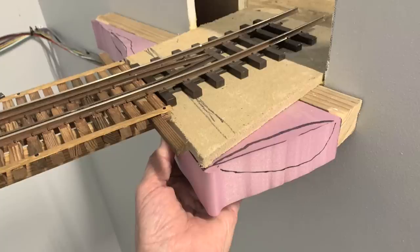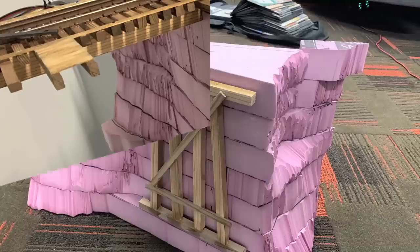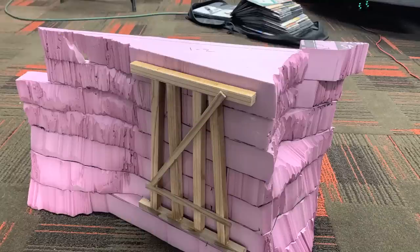The problem is, as you noticed, there's no cliff face. No. It's just wall. Exactly. So the next project is to build the cliff faces, and then we can build the abutments that go under the far ends of the bridge on both the east and west end. So that's not the reverse side of Mount Rushmore, is it? The reverse side of Mount Rushmore? Yes, the cliff faces and abutments. Faces and abutments. Abutments. Okay, I get it.